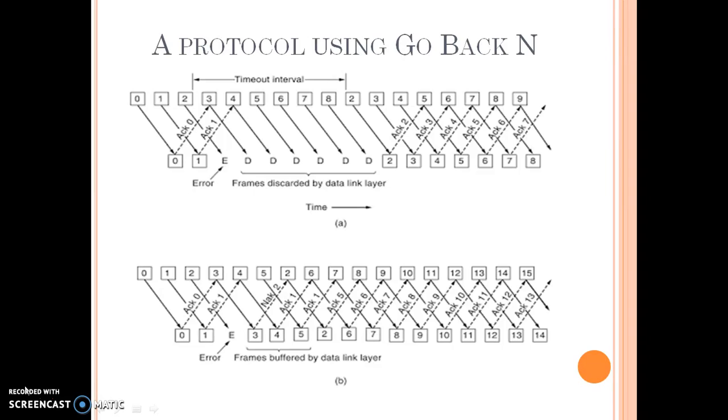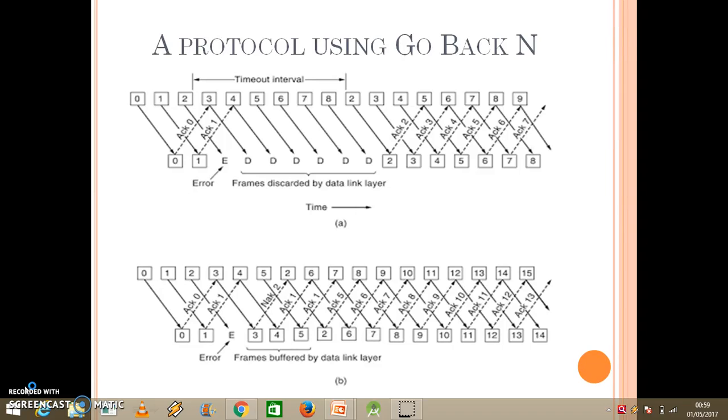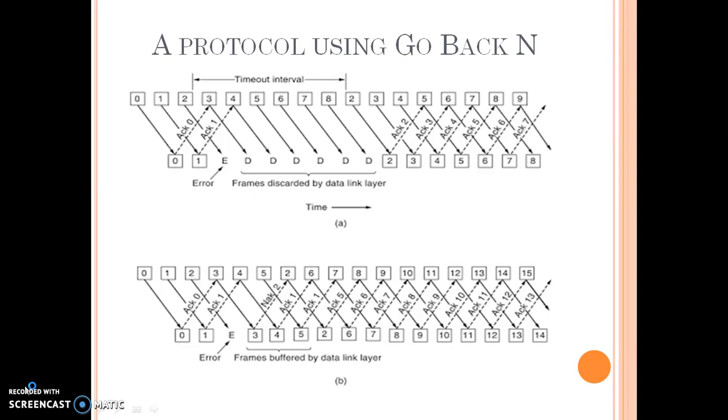When a damaged frame arrives at the receiver, it obviously should be discarded. But what should the receiver do with all the correct frames following it? Remember that the receiving data link layer is obligated to hand packets to the network layer in sequence. In the figure, we see the effects of pipelining on error recovery. We will now examine it in some detail.